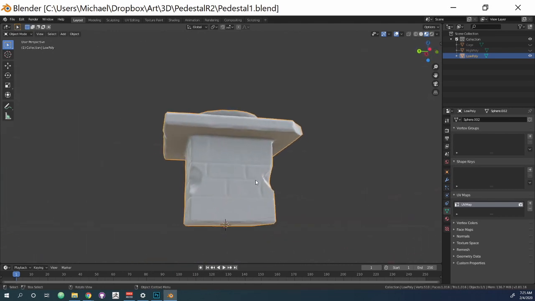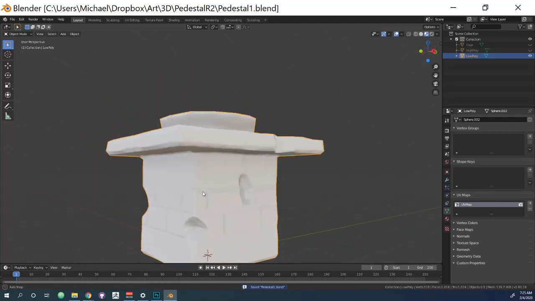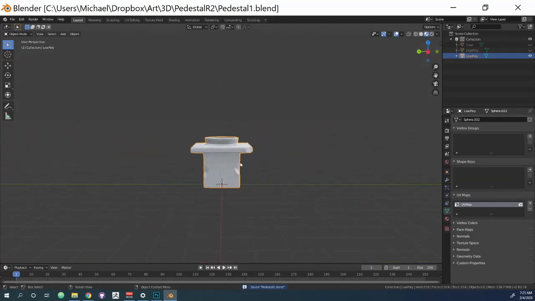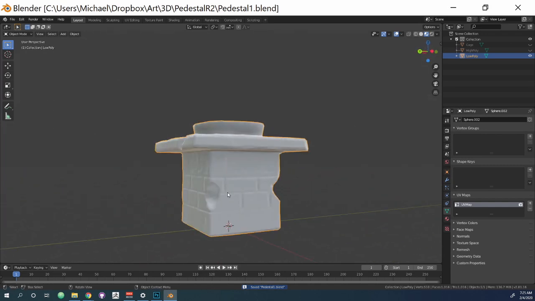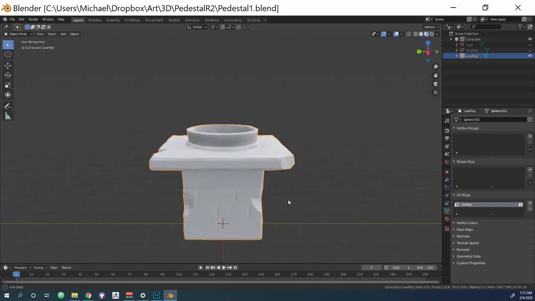This has captured, using only 1,000 triangles, very nicely our model, and this would run in any game engine. Well, not any game engine obviously, but it is a very high performance game model that we've just created.